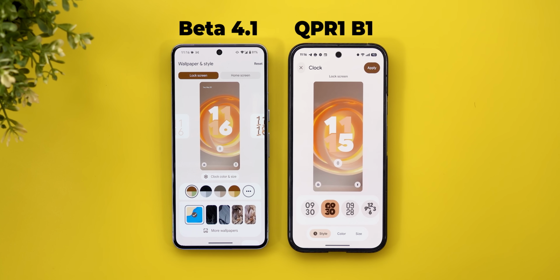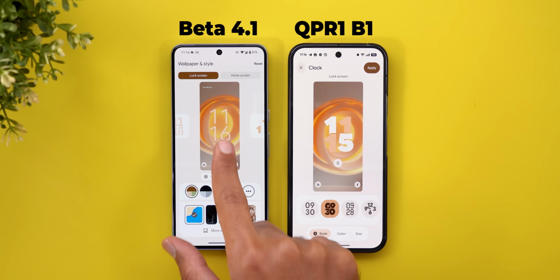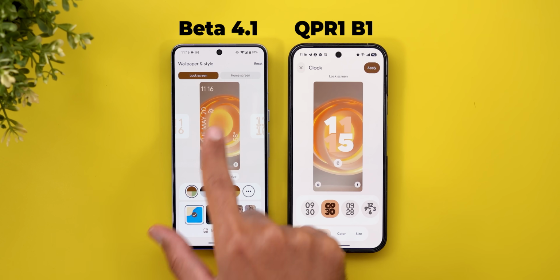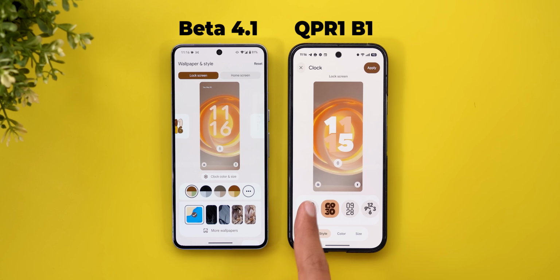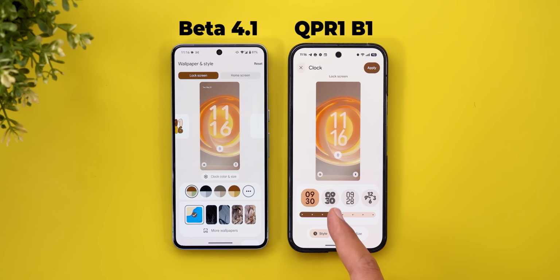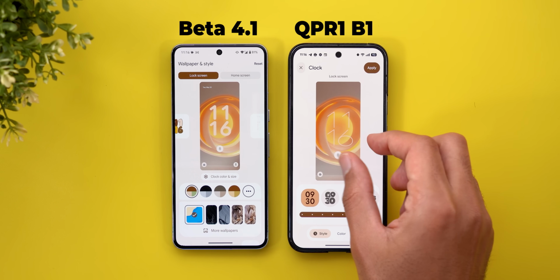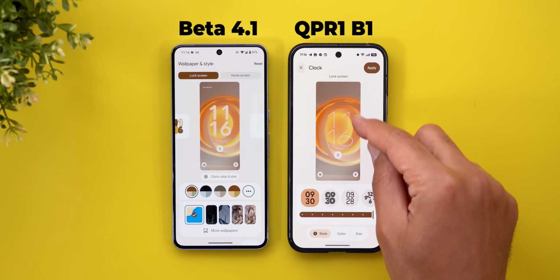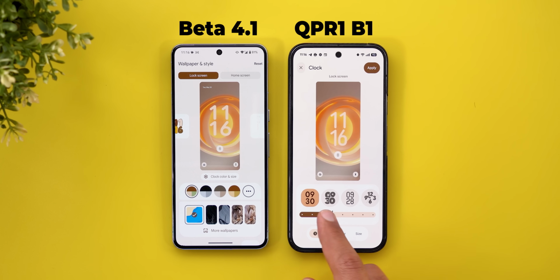I found that both share the exact same clock styles, no difference, but there is only one missing from the newer version. I think Google did merge this one and this one together, and they gave you a new option that you can customize and get different looks. When you move the slider to the right, it will make the clock wider, but the font is thinner. And when you do the opposite, as you see, the gap is narrower, but the font is bolder.